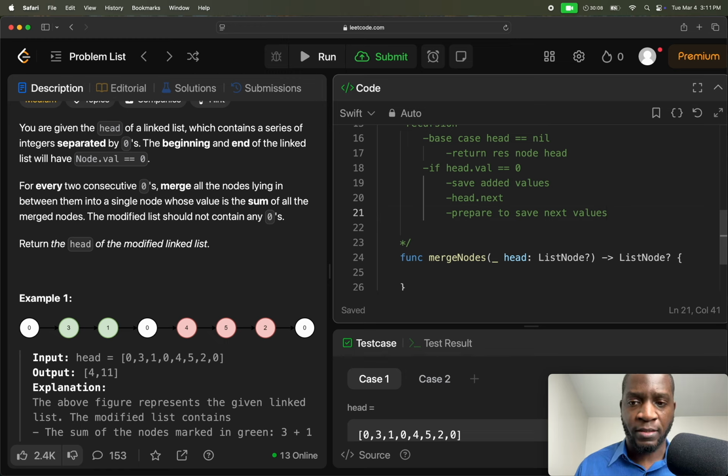Then if we're at the end, we hit nil and then, okay. But that's sort of, I mean, this is sort of the gist.